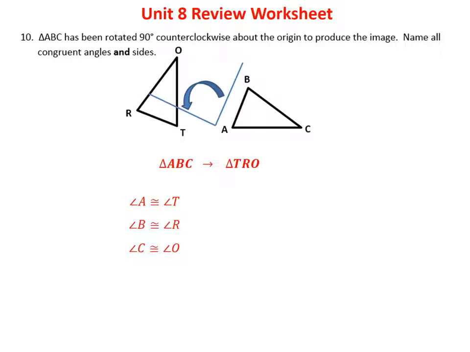And then likewise, using these, you can put all the segments together, because obviously AB are the first two letters in the triangle, TR are the first two letters in the second triangle. Likewise, BC and RO, and then CA and OT. So just a note in helping you, if you can set up this first statement, triangle ABC maps onto triangle TRO in the beginning, you can actually answer all the other six just from looking at that diagram.